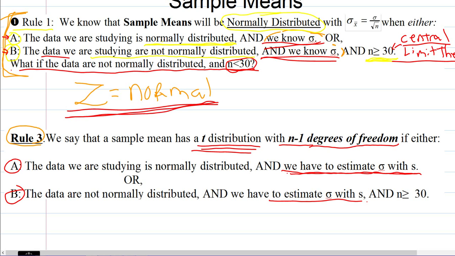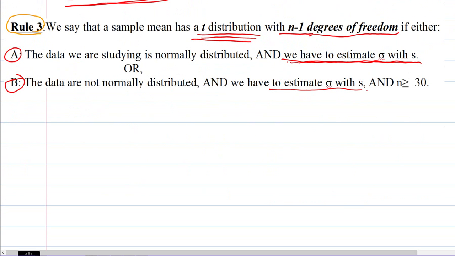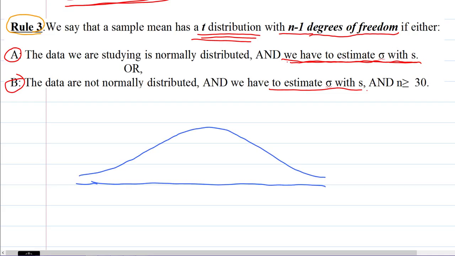So let's talk a little bit more about this T-distribution. But before we do, let's look at a situation where we would use the normal distribution and see what's different. So suppose we could use the normal distribution and we wanted to make a 95% confidence interval. Then we'd say 0.95 is our confidence coefficient, and that leaves us with an alpha of 0.05.